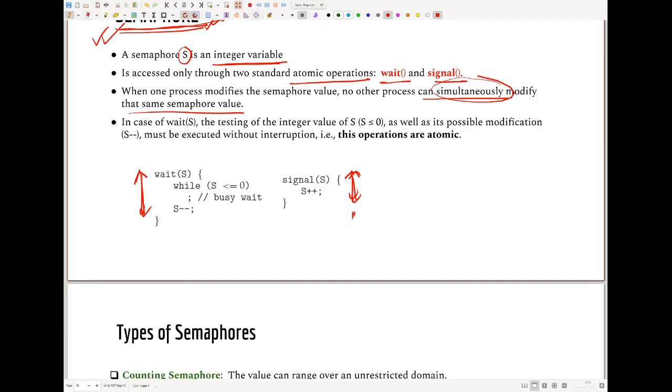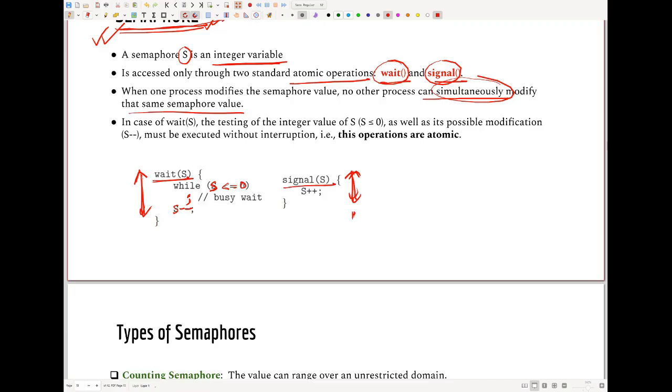So you are given two operations, wait and signal. What is the wait function? Basically, wait function is: while s is less than or equal to 0, it will do nothing. If the value of semaphore is less than or equal to 0, it will do nothing. Otherwise, it will decrement the value of semaphore.